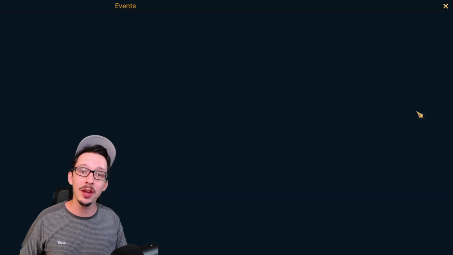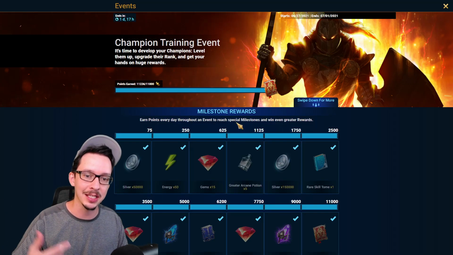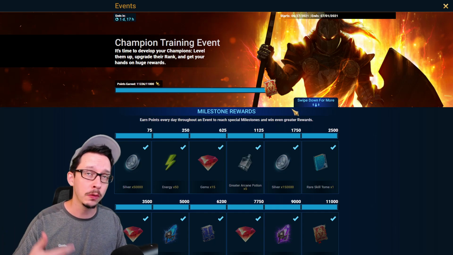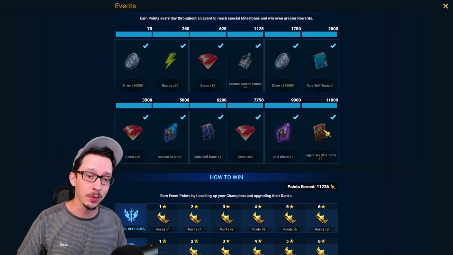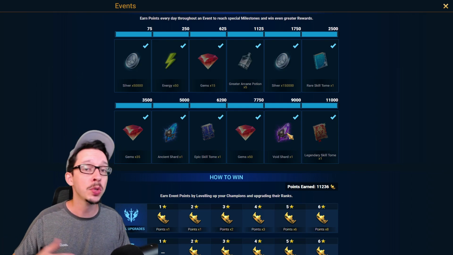Number 1, we have one in the champion training event, which is going to end in a little less than 2 days. I completed this ahead of time. I pushed too quickly, but there was a reason for that. I had to generate over 9,000 points in one day, which was Sunday, to get the last void shard I needed to get 15 free ones to summon Ursula.